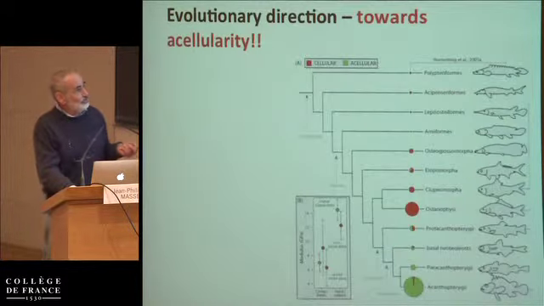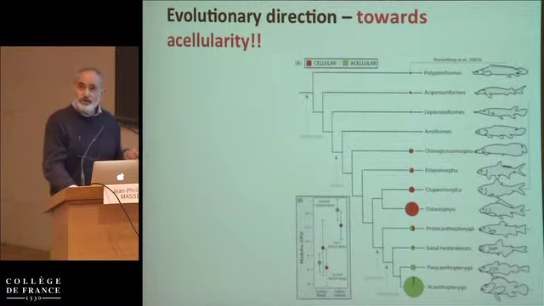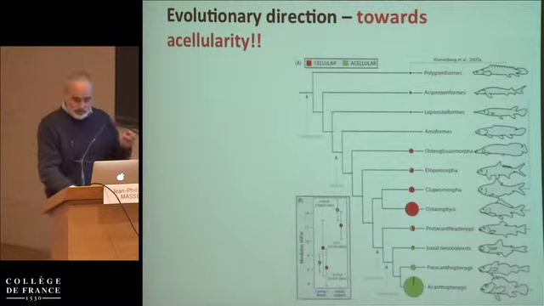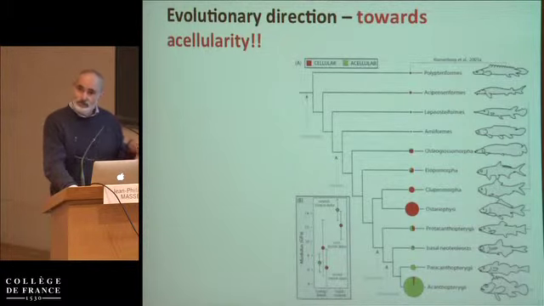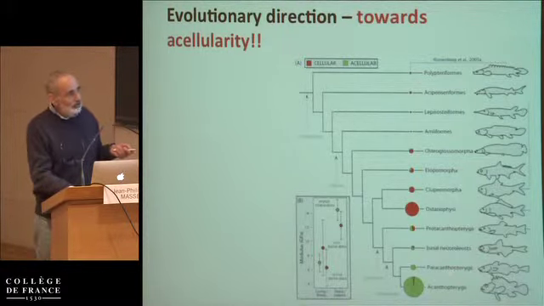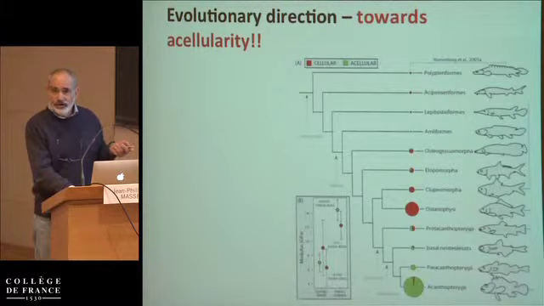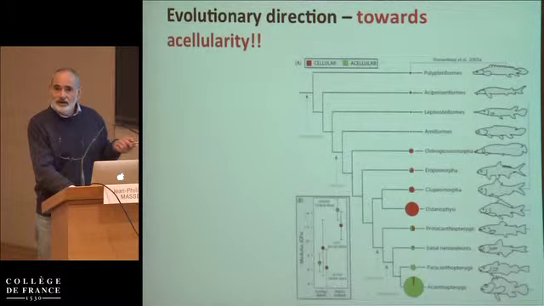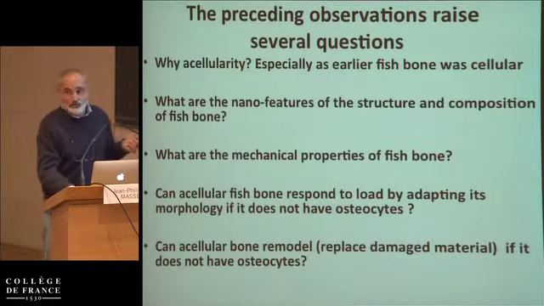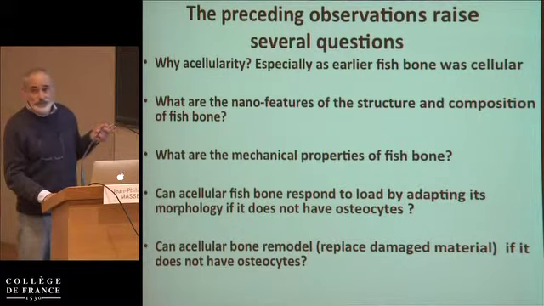But even more interesting is the following question. If you look evolutionarily, in the direction of evolution, all the basal fish did have osteocytes. It's only the newer fish that don't have them. So there has, at some point in evolution, at some period, osteocytes became expendable. And it's really interesting to understand why, because several questions arise. First of all, what was the reason that they became extinct, that there are no cells in those bones?